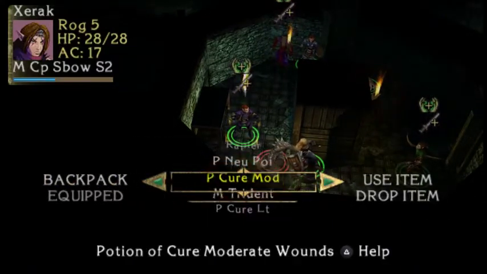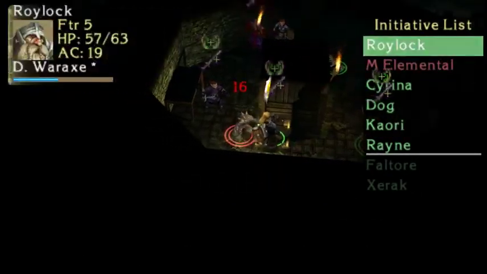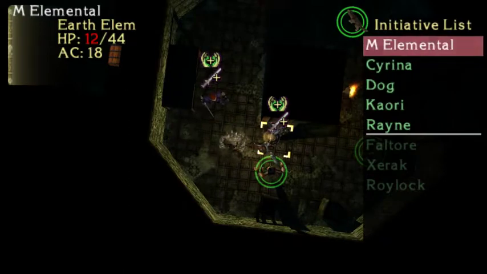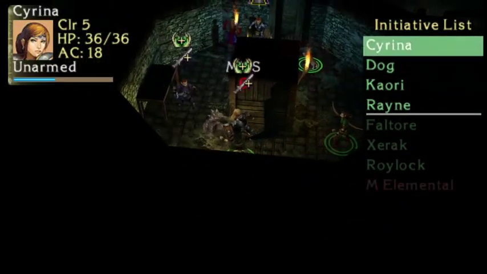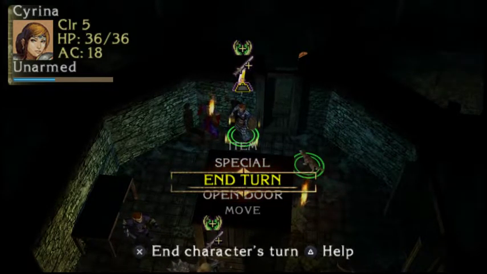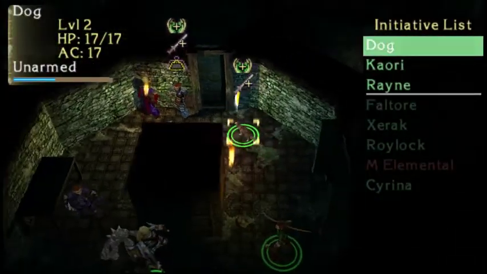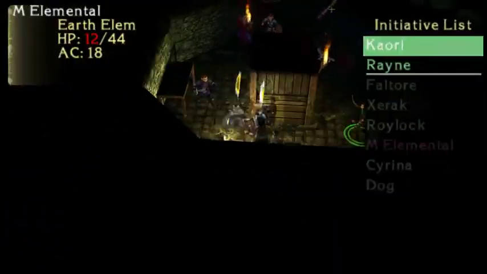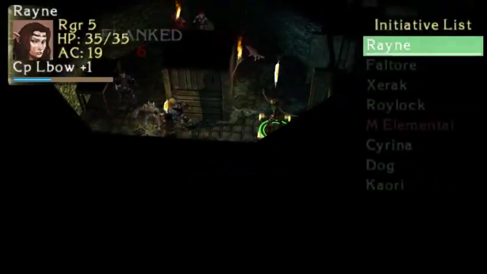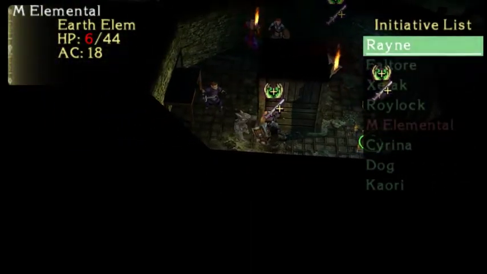Okay, we're gonna swap out Zarak's bow for his rapier. Now, normally you can't sneak attack elementals because, like undead, they have no real discernible anatomy. So theoretically, I should not be able to sneak attack him. I'm not gonna chance it. There might be something else hiding behind that door. I'd rather not pull more monsters in than I have to. Six damage. Miss by Rain again.